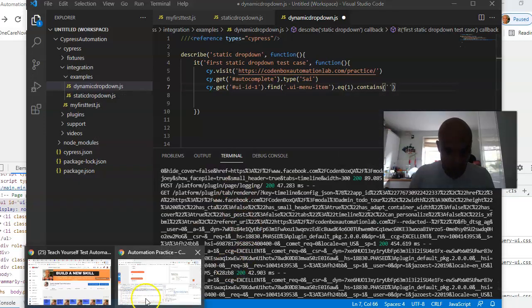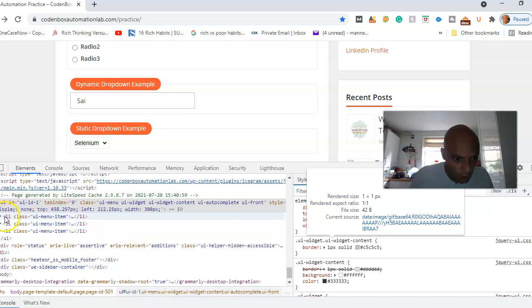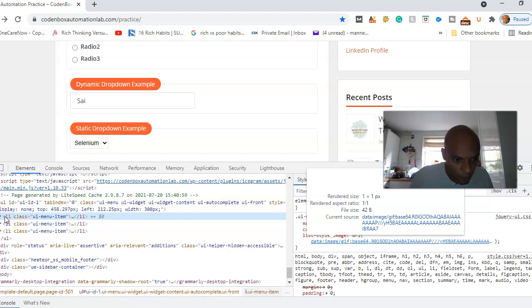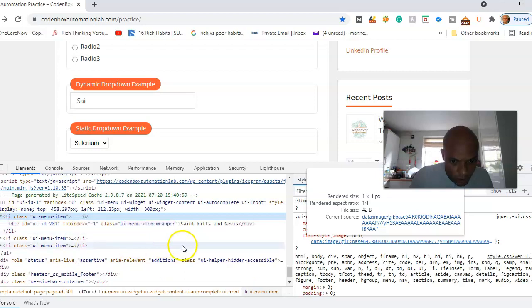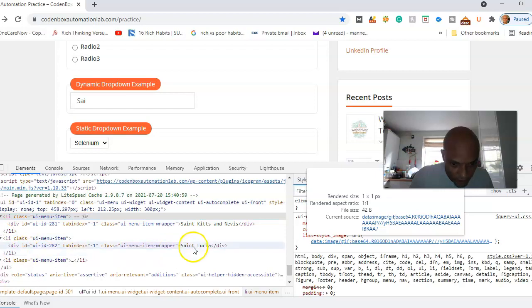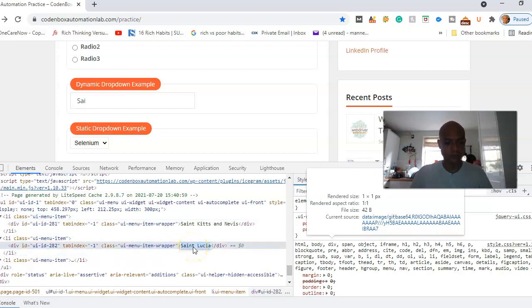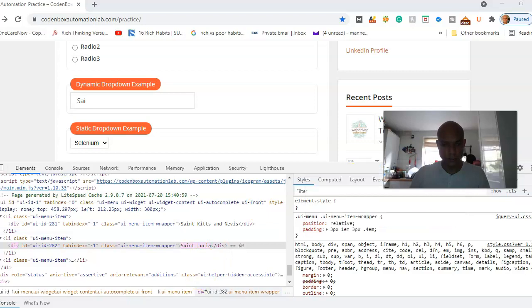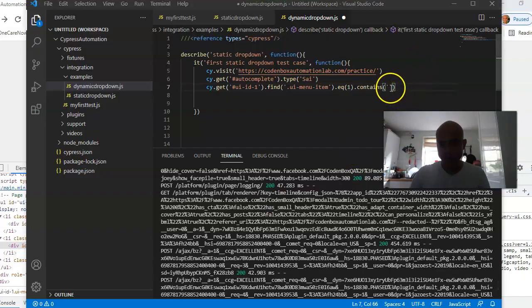Let's inspect our code. Go in here. That's St. Kitts. See, we're looking at St. Kitts. Yeah, the actual text is St. Lucia, so you just compare the text. Go back to our code, and in here, we want to say St. Lucia.